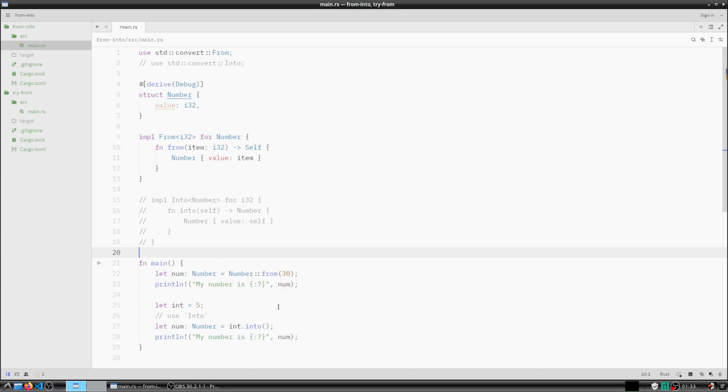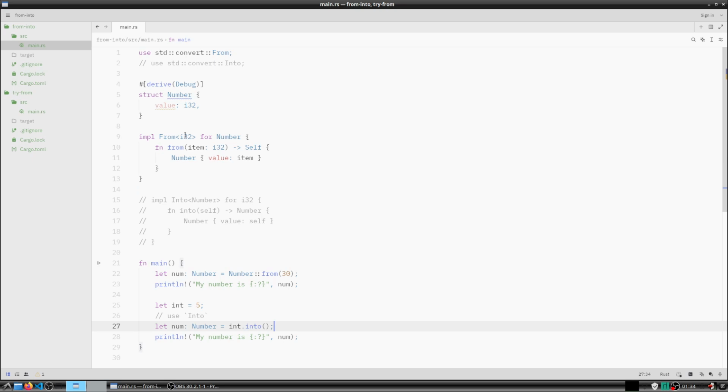Once we have this implementation of From, we can also invoke into, because the From implementation also provides us Into. With the into, we can say that int, where int is an i32, int.into(), and it will give us Number. So the function would look something like this. Now you have to be careful here: when you implement From, you should not implement Into. We'll look into that in a bit. So here the Number is created from an i32, and here an i32 is converted into Number. Both are essentially the same thing, just that the names are different and how they work is different.